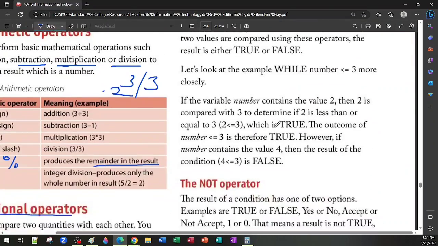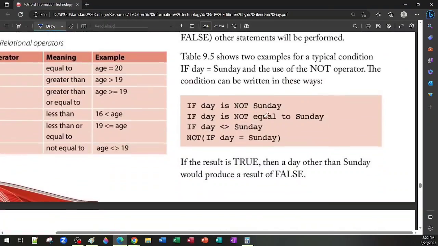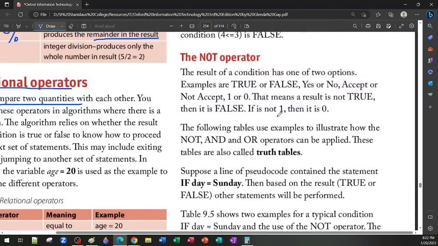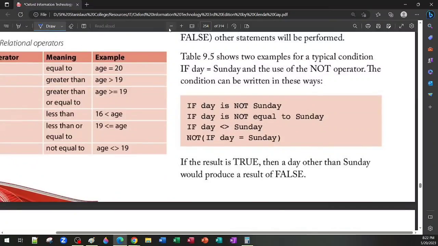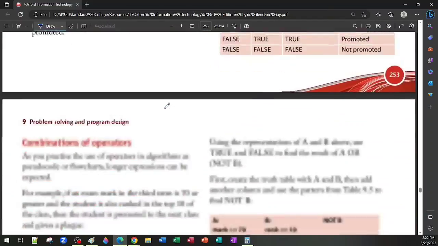Logic operators. Logic operators, this is a bit more technical. Let me see, I think there's a summary table of it somewhere.